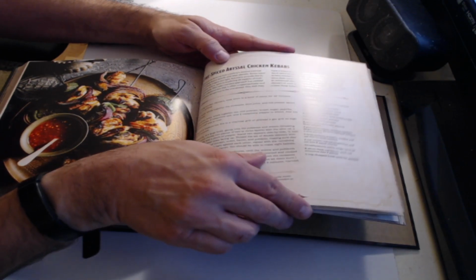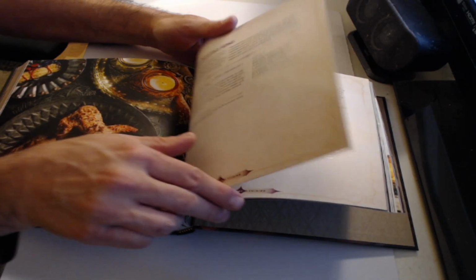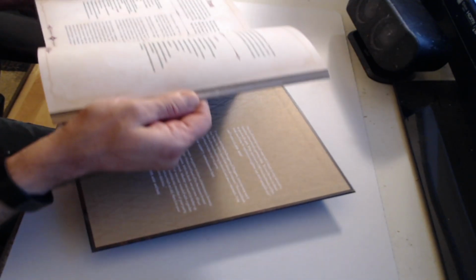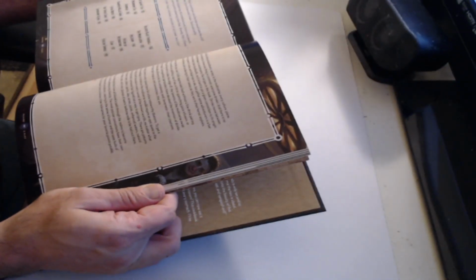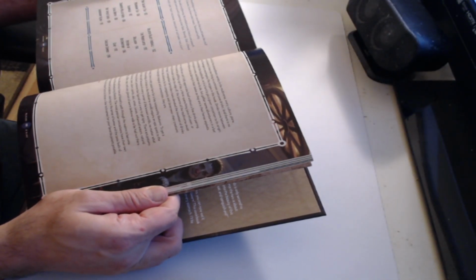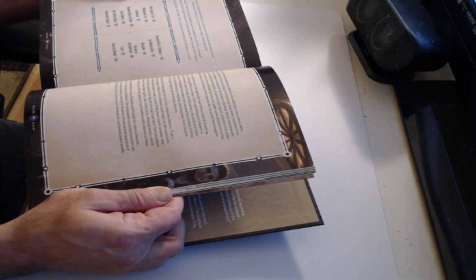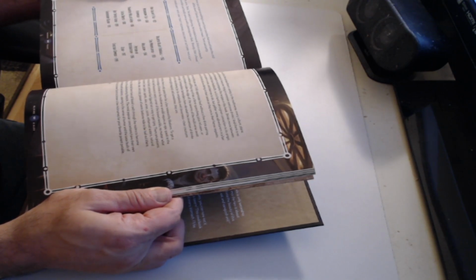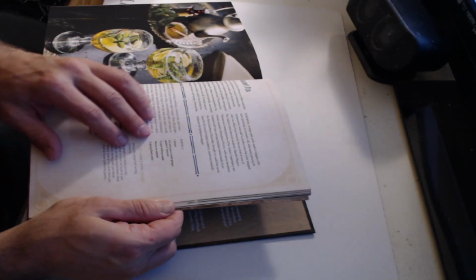This is the fire spiced abyssal chicken kebabs, some chicken wings, and I think after this we get into our drinks. Elixirs and Ales. In the Elixirs and Ales section, we have a parcelized tea, mushroom tea, Evermead, dwarven mulled wine, cocoa broth, spiced cider. There is a drink called a Mind Flayer. I believe some of these drinks definitely use alcohol. I don't drink alcohol particularly, but I could always just substitute that with something else.